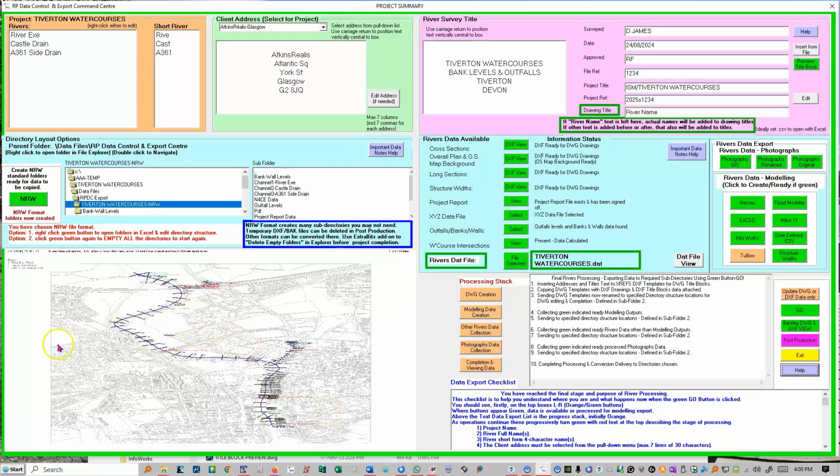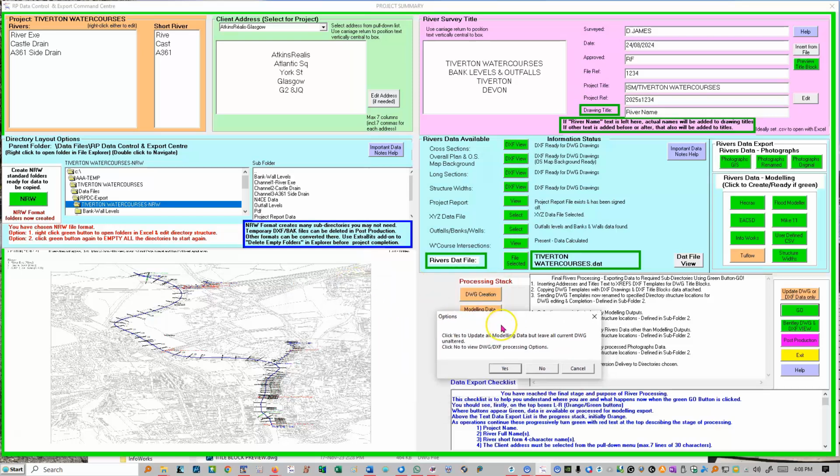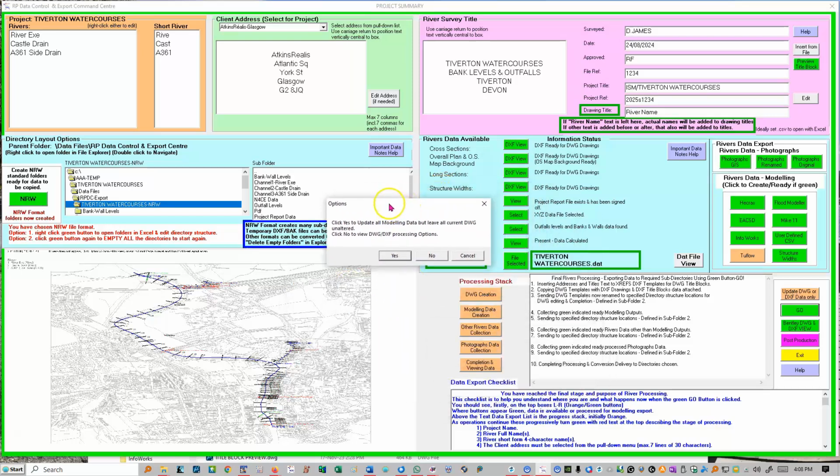I told you about the BMP file on the left, which comes from the plot river layout. Once you go in there and you get the changes, that's created and stored ready for use when you come through here. These don't do anything, but I'll show you what happens. We created the NRW directories up here on the left, upper middle left. If you've done nothing, click the go. And this is a slightly awkward method of making sure you think about this.